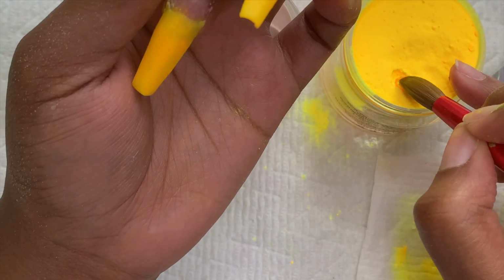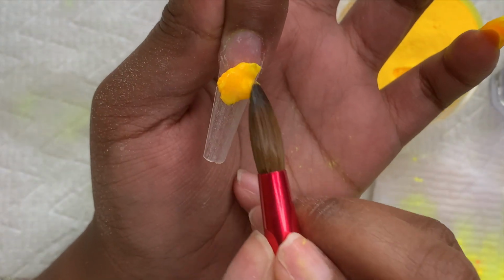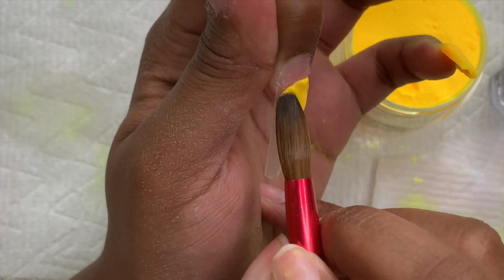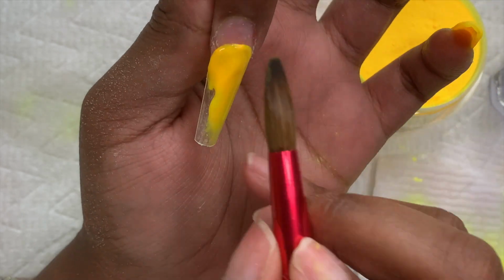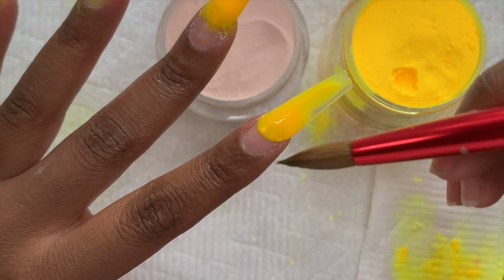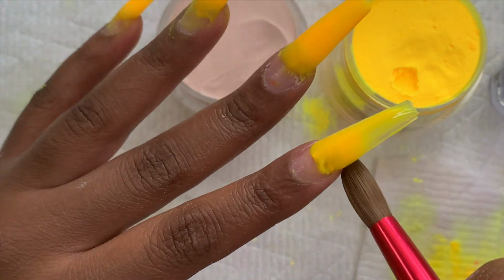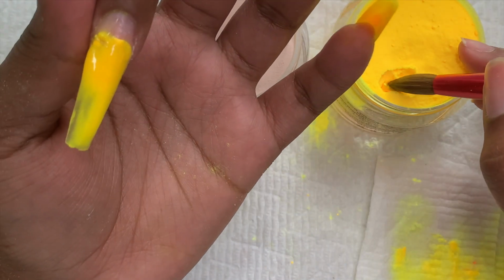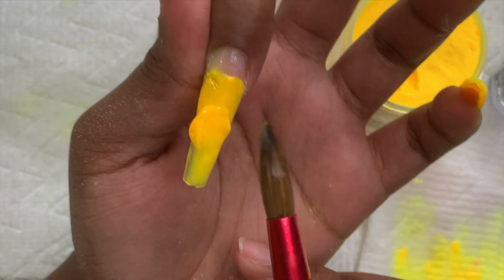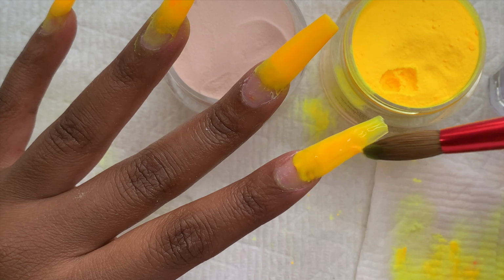So all of my other fingers will be ombre except my index. So for this one, I'm just going to do a full color of this yellow. And since I'm already here, I just wanted to mention that I'm not using big beads. If you are a beginner, I do feel like it's easier to use small beads, because when you use big beads, if it's too wet or too dry, the acrylic will dry fast and you will have lumpy nails, or if it's too runny, it will just start running everywhere. So I do advise you to use smaller beads.